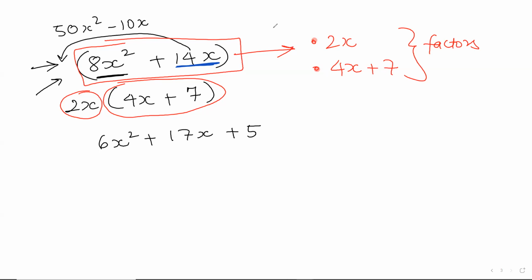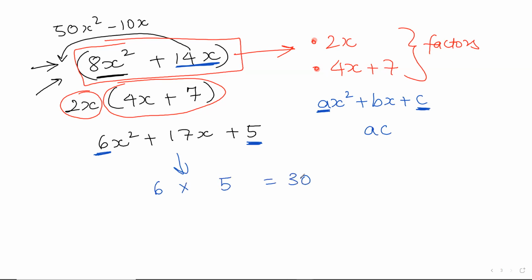So what we do here is we take 6 and 5. We take the coefficient of x squared, right? And we take the constant term. So if our polynomial looked like ax squared plus bx plus c, then we will take a and c. And what will we do? We will just multiply them with each other. So we will have AC. So what do we have over here? 6 into 5. That gives us 30.